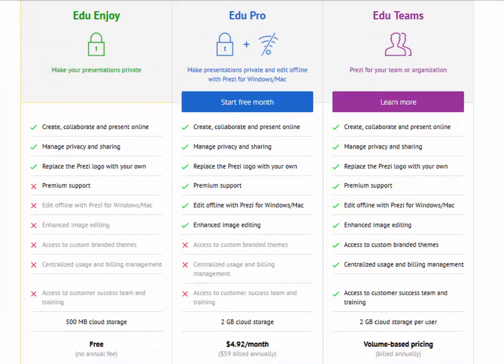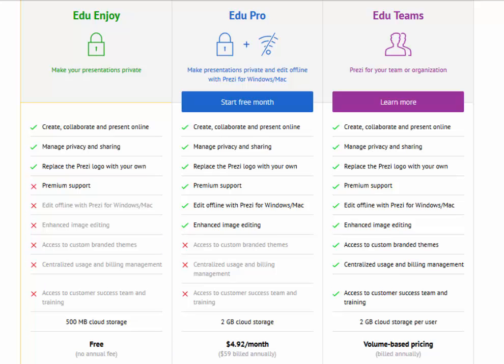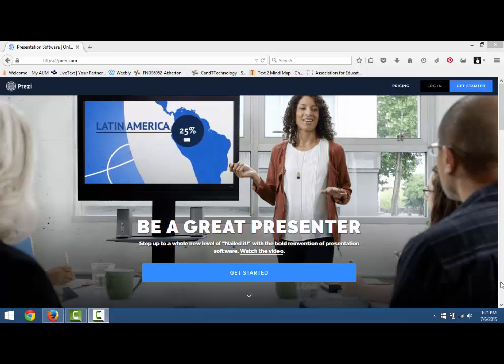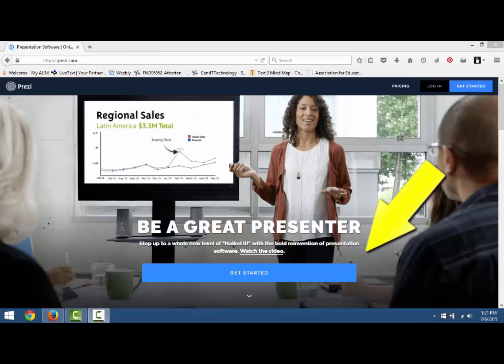Prezi.com offers an educational pro plan for individuals or groups, but you can create a free personal account with basic access. There is additional storage and increased support for purchasing a plan. However, I've been using Prezis in my classroom for a few years now, and I haven't needed to upgrade my account, so I think you'd probably be okay with the free version for a while. At Prezi.com, you can click on the Get Started button to create your account.